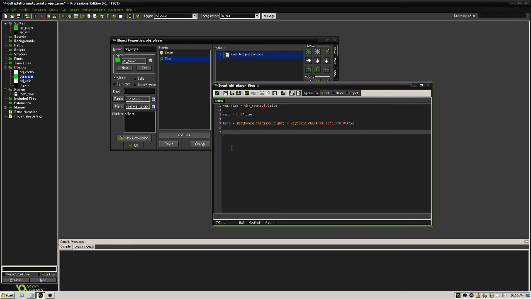Now we want the player to collide horizontally. What we're going to do is create a temporary variable called moveX, and it's going to be equal to the horizontal speed plus the horizontal acceleration over 2. And we're going to multiply this by time. Now, if this position's free, then we want to move to it. Here's what I need to type.